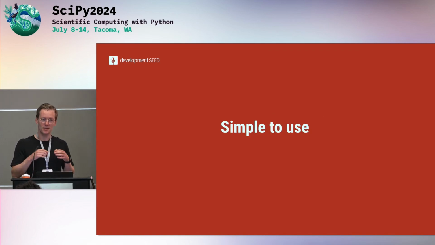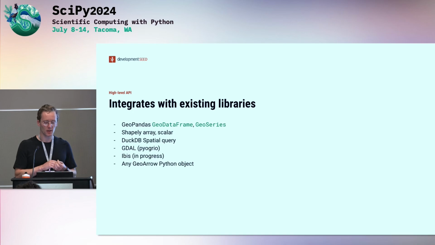But I want to be clear that all of that happens away from the user. And so it's intended to be really simple to use. The primary API that most users will interact with is the GeoPandas or DuckDB API. You can pass in any one of these objects from these very common Python libraries into Lonboard, and it'll handle this conversion into GeoArrow under the hood so that users only have to think about what they actually want to visualize and not the technical bits.